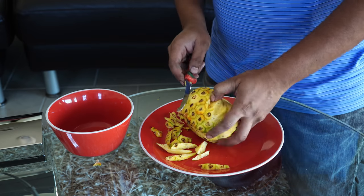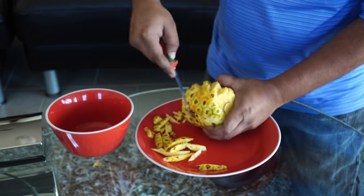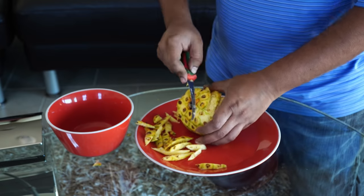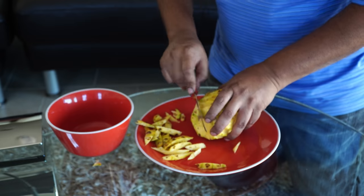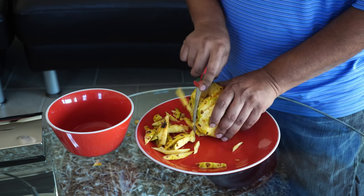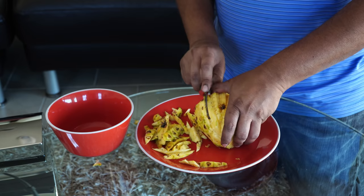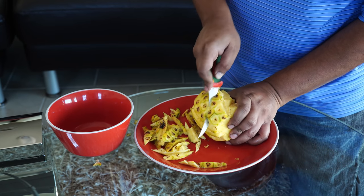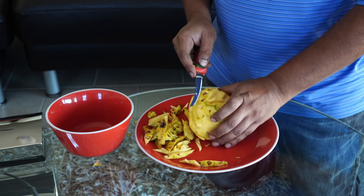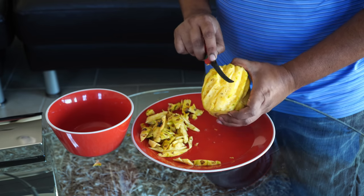Thanks to all the good videos you shared on how to cut the pineapple — that was very helpful. Although I'm not an expert at this, this pineapple was cut in a much better way than the previous one, and we lost very little flesh. Whatever was lost went back into the compost. There is a little dry area of the pineapple that we're just going to cut and throw. Homegrown pineapples are really good, really tasty, really delicious. I highly recommend all of you to try growing a pineapple plant at home — it's a very pretty plant and something I highly recommend everyone to grow in their home garden.